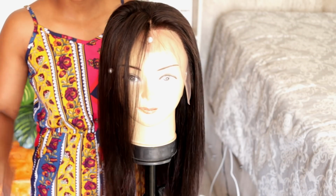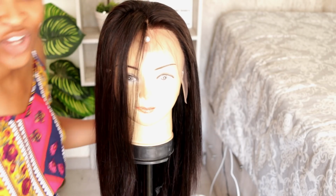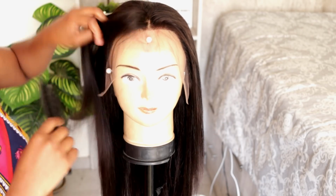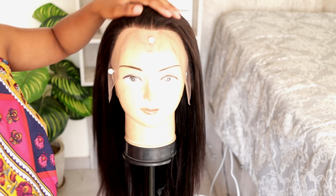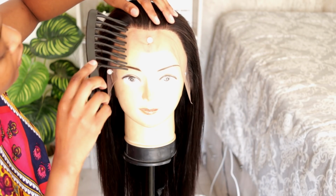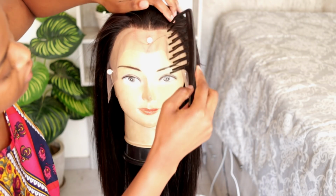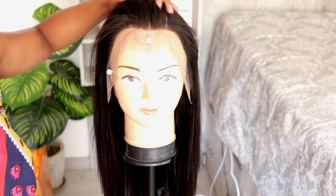And this is what the wig looks like. And I think I did a pretty good job of managing to get this wig done. So as you can see, also, if you comb the hair back, the wig has quite a few partings. It's got a parting over here, parting over there, and a parting on the side that are already made for you. So it's got three parts, one, two, and three on the side.